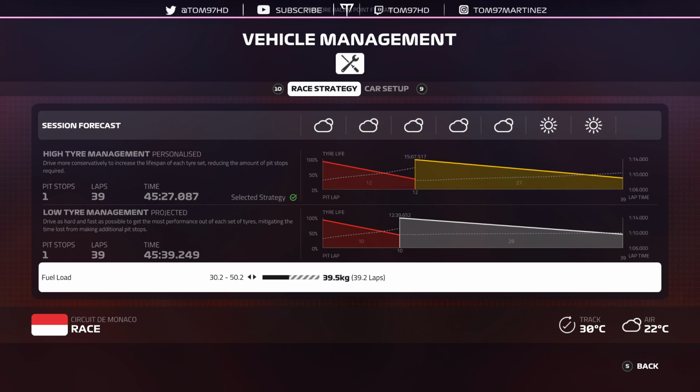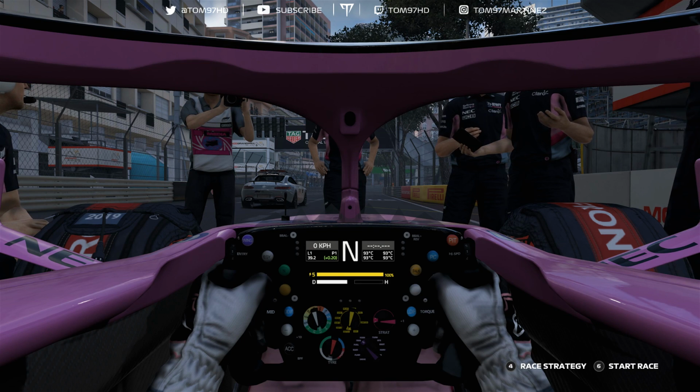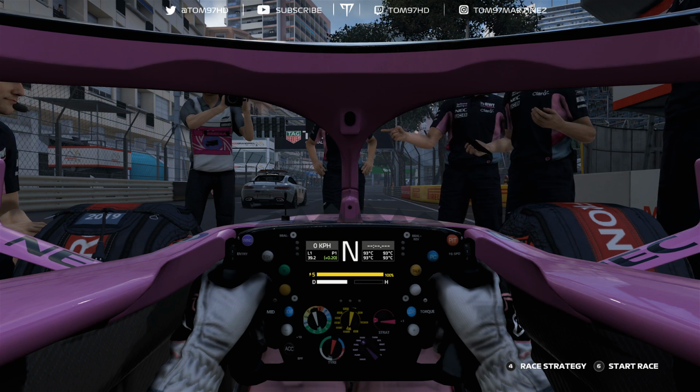If someone does get by, probably Sainz, because he's alongside us, it could be tricky to get back past, and maybe strategy will come into it. But for now, I'm planning on hopefully staying in front the entire race. So hopefully that can work out for us. Without further ado though, let's jump into things here at Monaco and let's try and win this damn race.